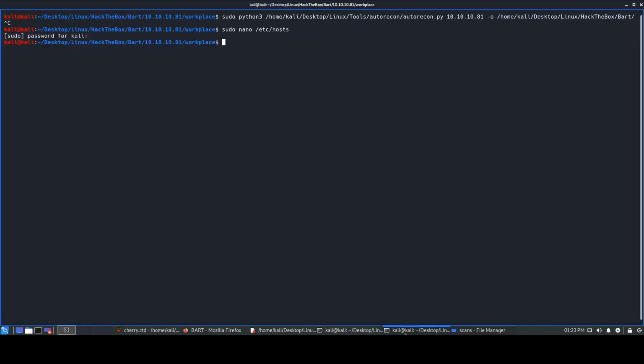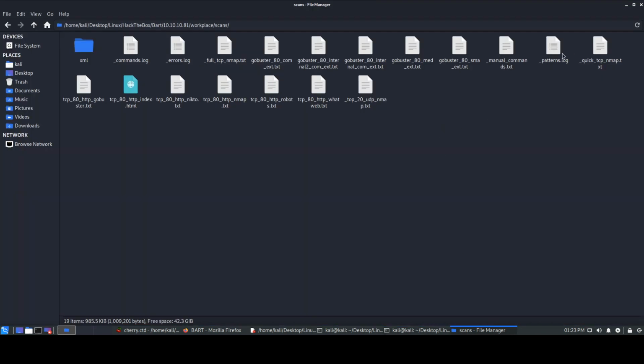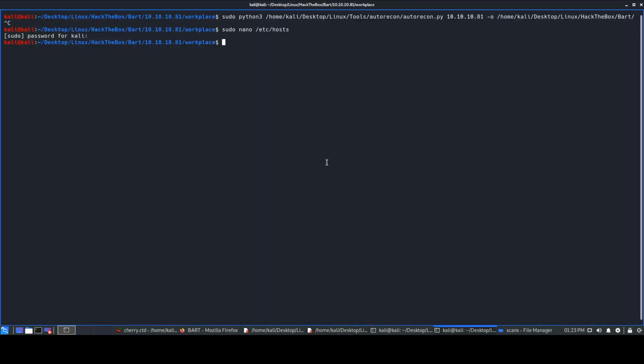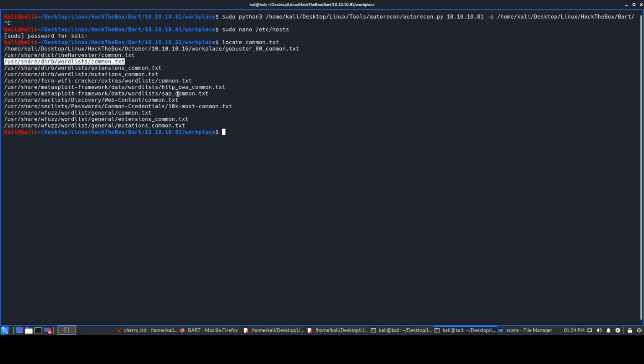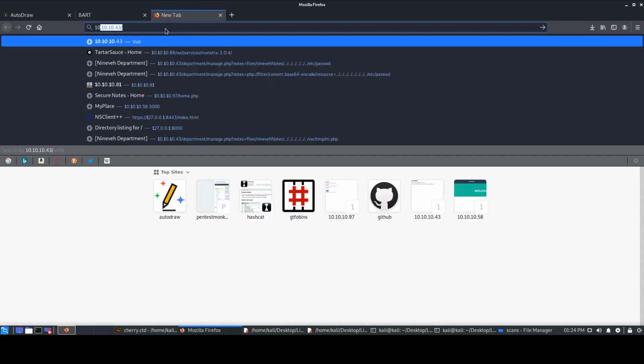Okay, so quickly, this is that AutoRecon scan. Ignore these gobuster scans, these are the ones which I manually did later, but this is what AutoRecon gave us, nothing over here, that's it. So we'll just try to locate the common txt word list. These three I follow eventually, the common txt, the small txt, and the medium txt. So common txt is over here, and this word list, I hope you guys know, what gobuster is actually doing is trying to find directories after this particular IP.